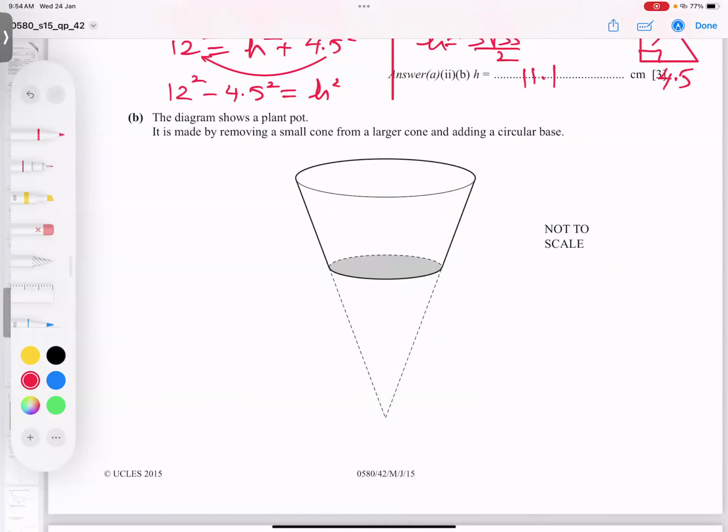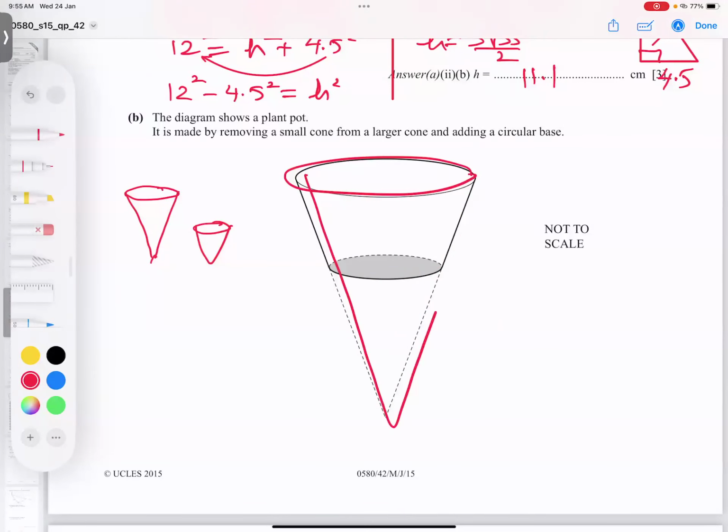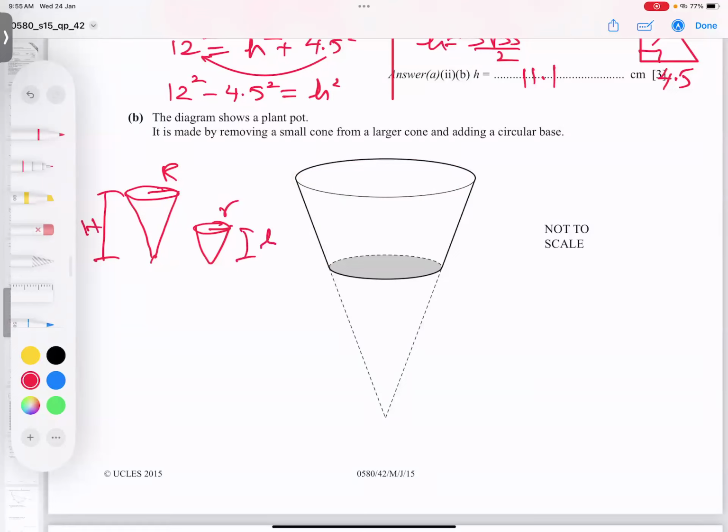Whenever we talk about similarities, for example, look here. I have a big cone. I show you, I have a smaller cone. How come a smaller cone? Look, this lower part is called the smaller cone, and the bigger one is called the bigger cone. So what is the formula we have? For example, radius of big, radius of small, and this is the height of big, this is the height of small. We have three formulas. I write all three formulas. One is radius of large by radius of small equals height of large by height of small.